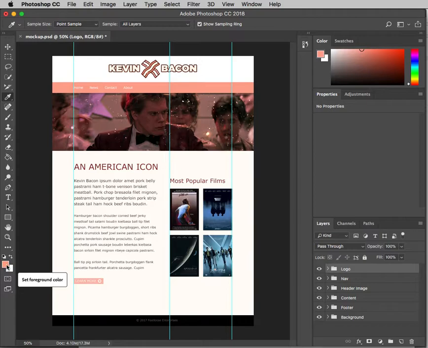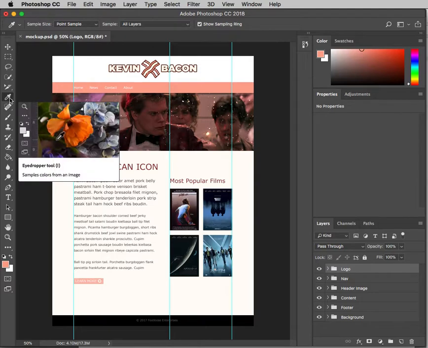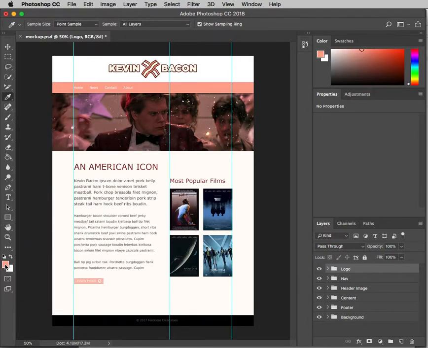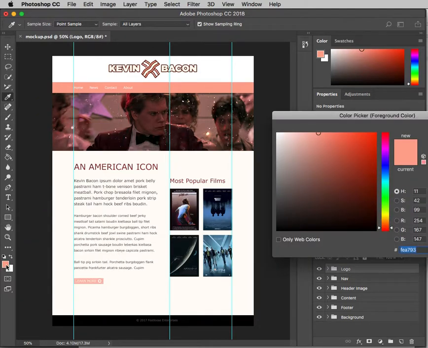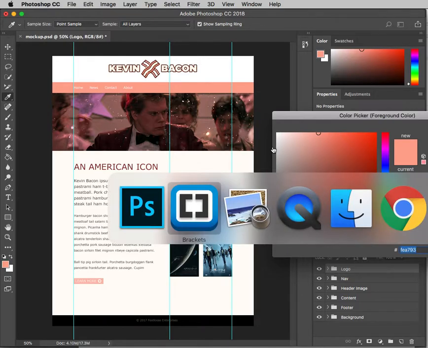Usually I find it a little faster, and often because I have the ruler set up here, which is in the same place as the eyedropper, I'll instead just click the rectangle because it's super quick, and that gives me a nice picker. The other nice thing about this is that I see the hex number right in here, so I don't have to re-pick it. If I just pick it again, it selects the hex number, and I can just copy it, Command C, and then that's going to be my navigation area background color. So let's see how that works.